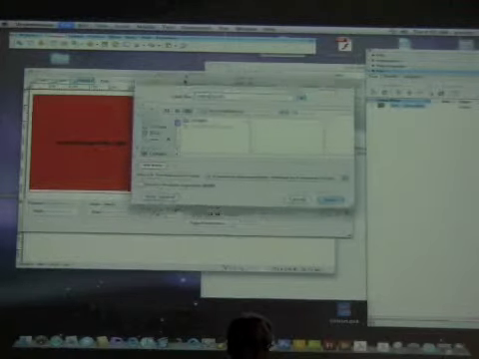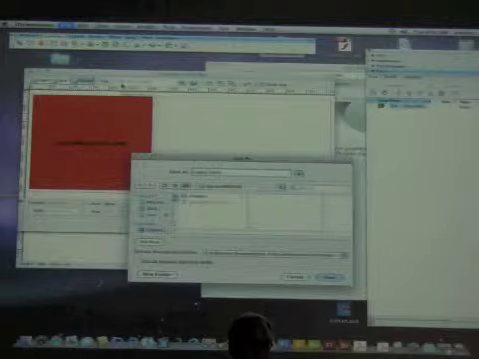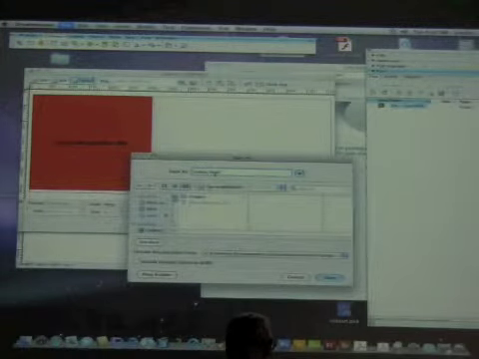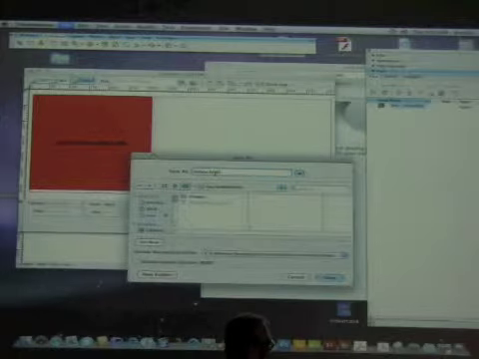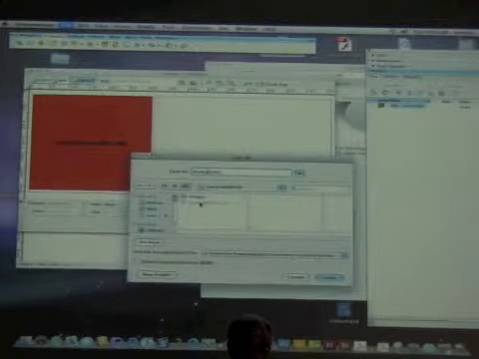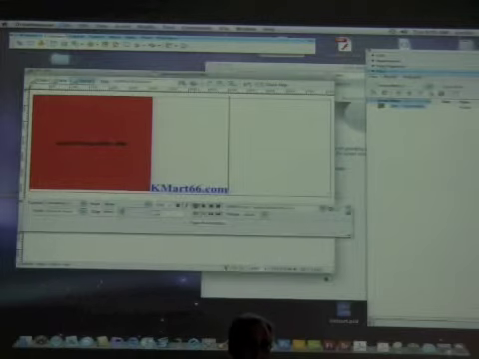It could say home page up here in the title, which is independent of this, but the file name has to be index.htm or index.html. And it has to be saved in your root folder.